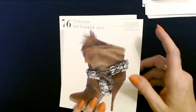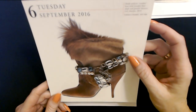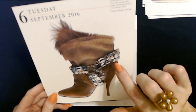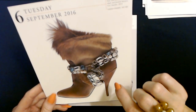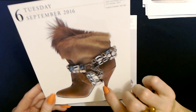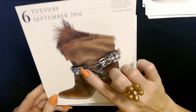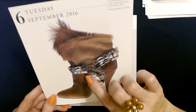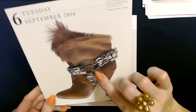Oh, here's another boot. My goodness. That's a bit much for me. Now that is some, I don't know. This is a bit much. But look at what all you have going on. Now Charity would love them. Look at all these huge rhinestones. You have clear ones and blue ones. And you also have little pearls and some chains on here.